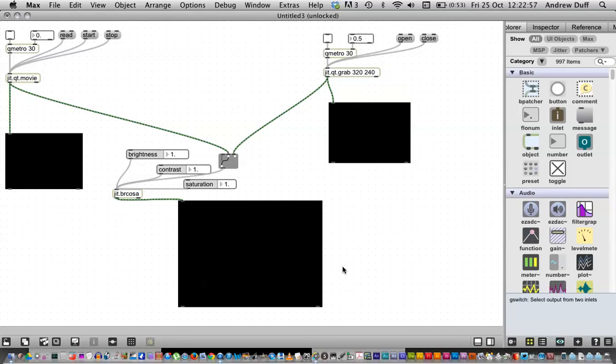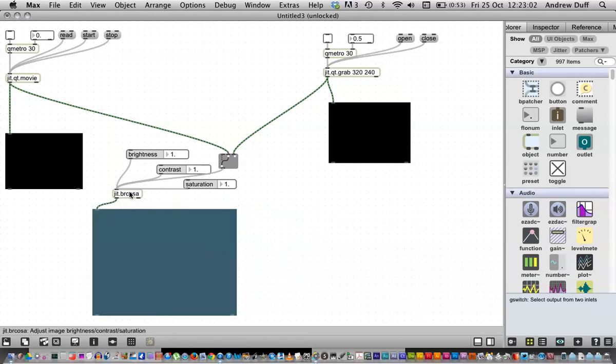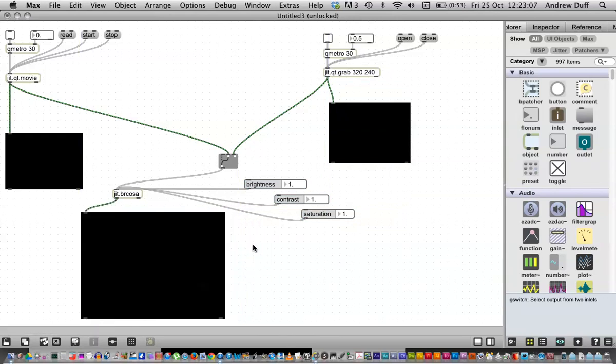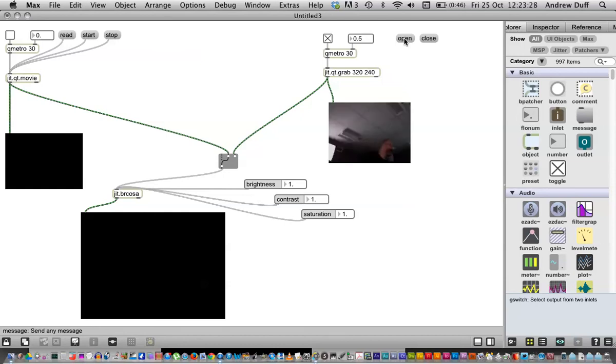Okay, so come out of the bottom of your switch into your brightness, contrast, saturation object, and now what you need to do is lock your patch and activate some video stuff. So Command and E. If you go over to the grab one first and switch that on, click the little checkbox for the metro, press open, and it'll switch your camera on your computer.